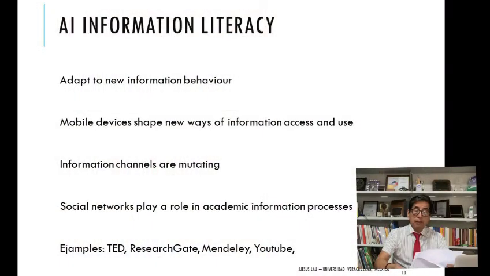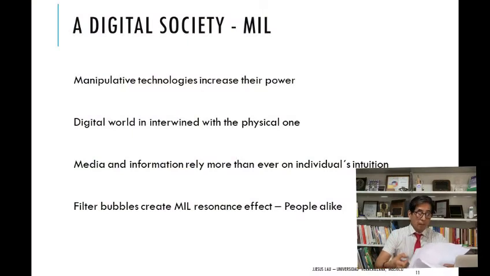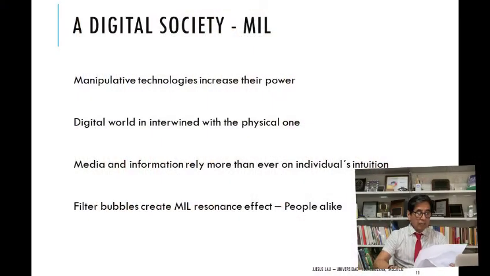The information channels are mutating. They are changing day by day according to the new technology. And social networks are certainly dominating our daily lives. Our digital society is increasing the artificial intelligence power. Our digital world is intertwined with the physical one. In other words, social networks are creating this artificial, and I'm using the word in a different sense, combining this artificial life or reality with our daily lives, with a real face-to-face life. Media and information rely more than ever on individual intuition, in other words, in your capability to locate, to retrieve, and to evaluate the information that you need.